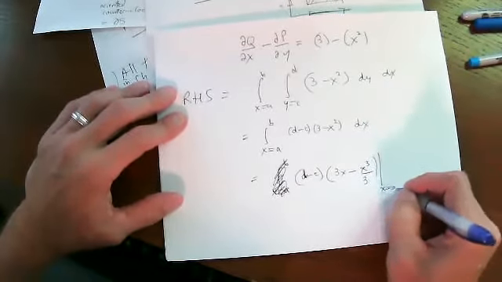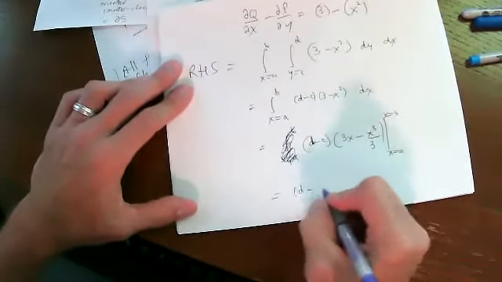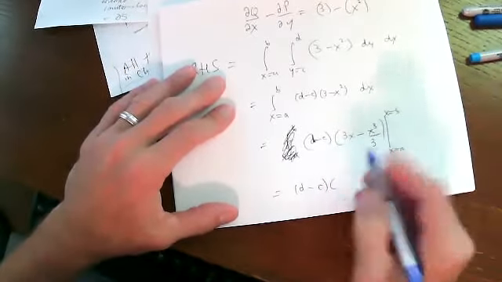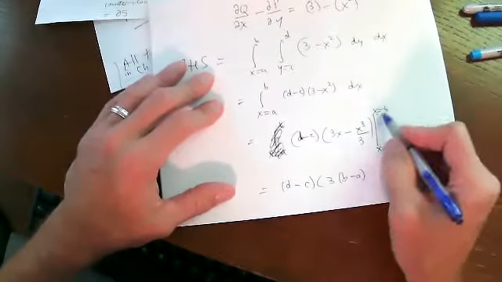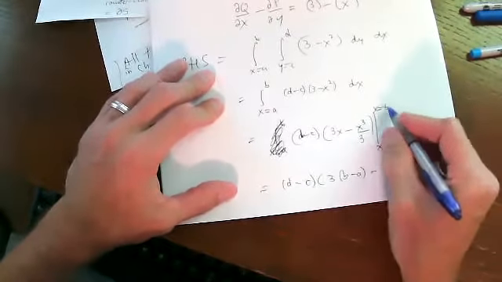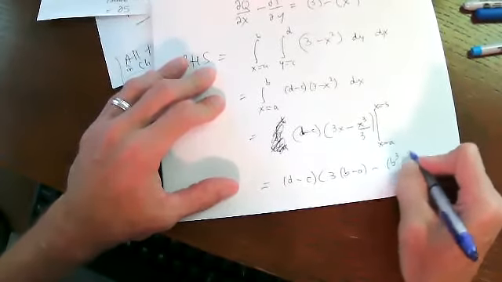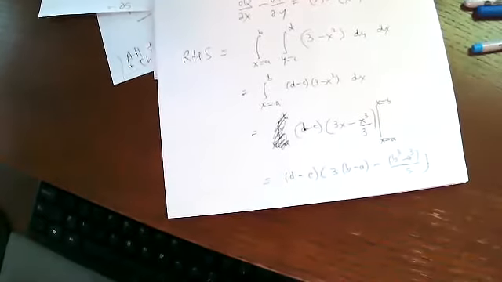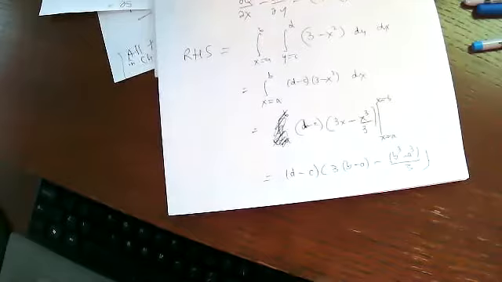That means I just plug in the two endpoints and subtract. And so you get whatever you get here. d minus c, you plug in both b and a for the x here, so you'll get 3 times b minus a. And for the other one, you'll have to plug in those two x's and cube them. So b cubed minus a cubed over 3. Yeah. So that's the thing that I call the right-hand side of Green's theorem.